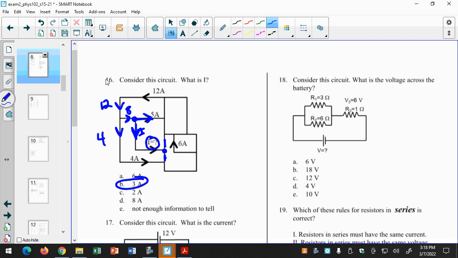Is that clear? Yeah, I understood this. With the resistor, I guess I was trying to do something with the resistor. Oh yeah, don't worry about the resistors. You might have resistors on yours, but if there are no values, and I don't give any batteries, there's no loop rule that you could write, you just don't have the information for that.